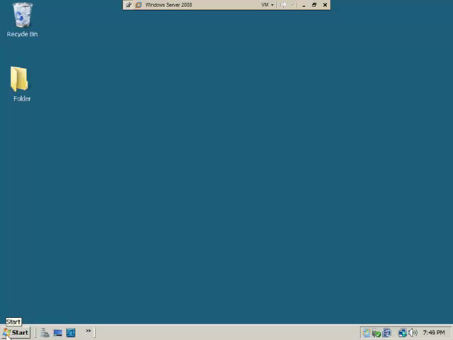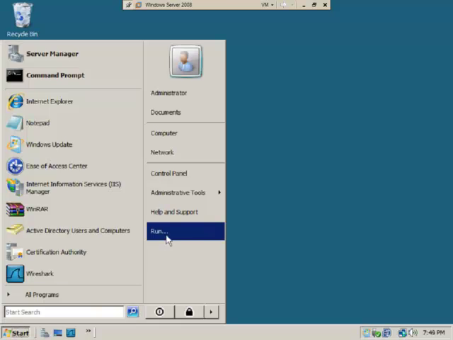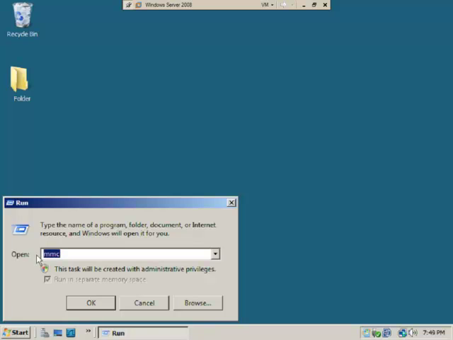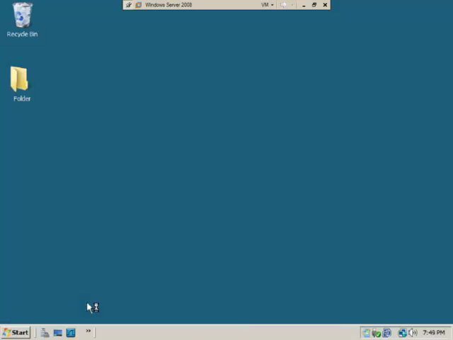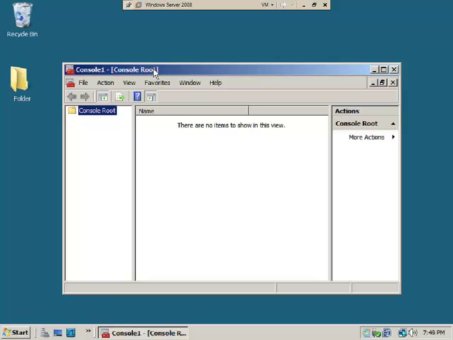In this lab, I want to talk about analyzing a Windows computer's settings with the Security Configuration and Analysis console and templates. What I want you to do is click on Start, Run, and type in Microsoft Management Console, or mmc.exe, and click on OK. A blank console will come up.